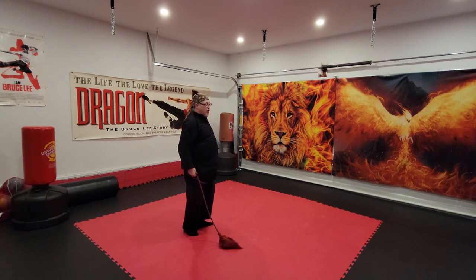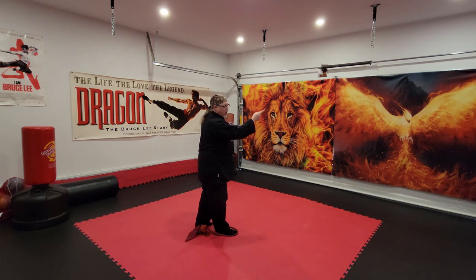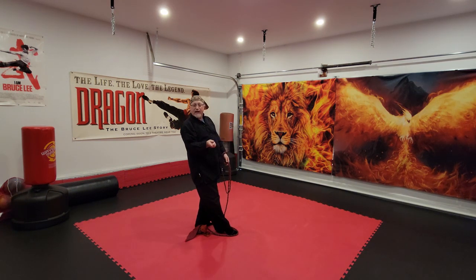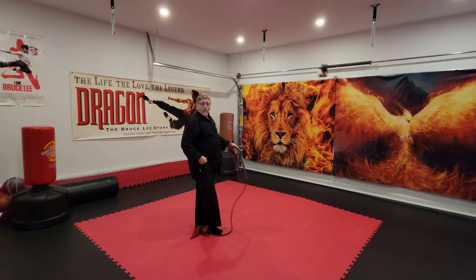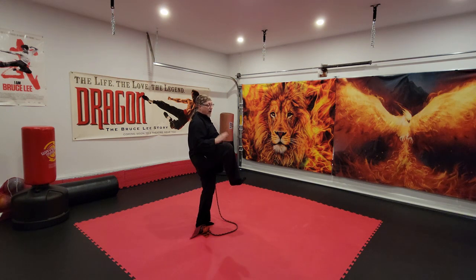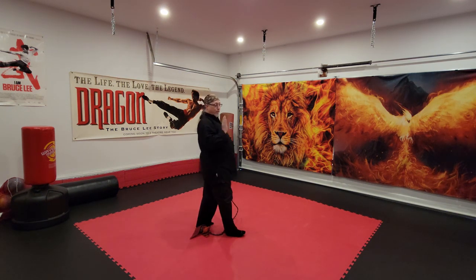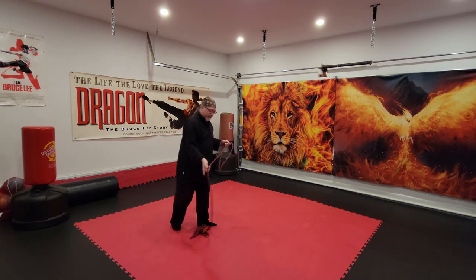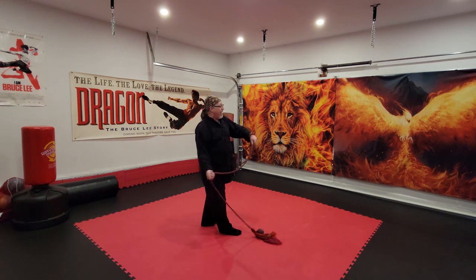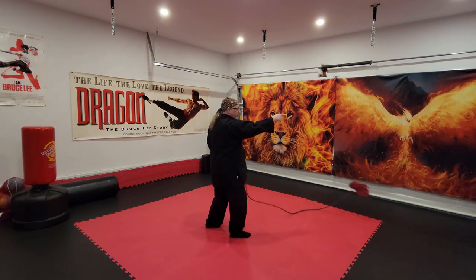But then what I'm going to do is just add this little flick of my toe. I'm going to feel that momentum of that circle on my foot, and then I flick my toe to throw it forward. And it's a little bit more than just the flick of the toe, but I'm also throwing a front kick at the same time. So the more power I get out of my foot, along with the flick of that toe from that little circle to a straight line really fast. I'll show that again, full speed, going from my downward circle to my toe clicking forward.